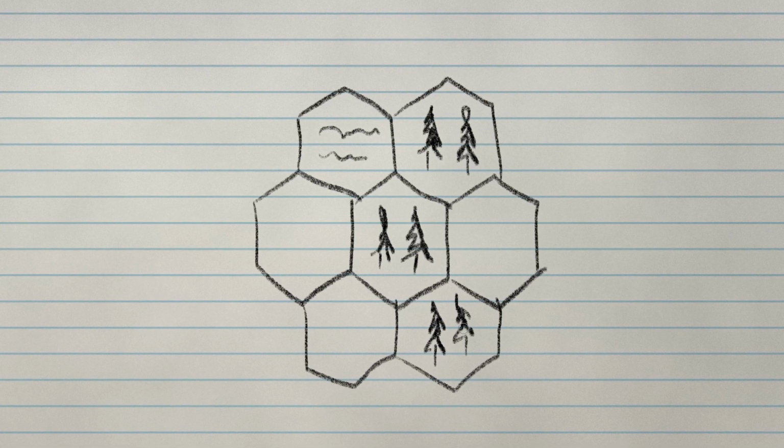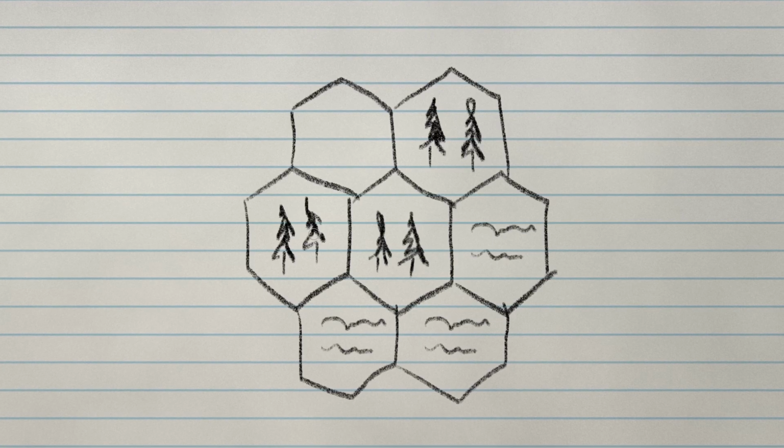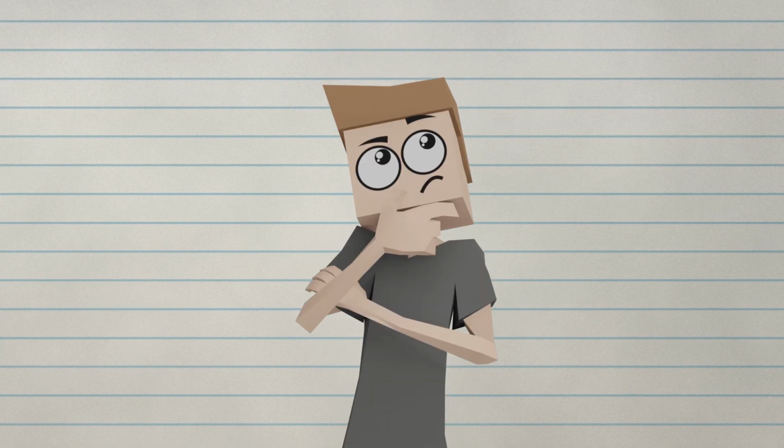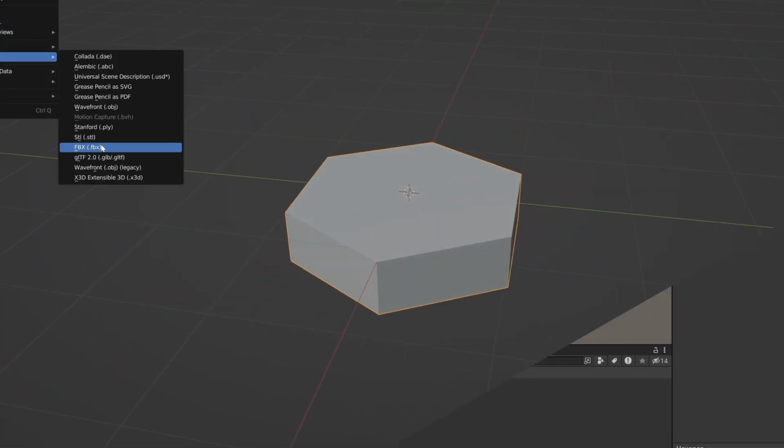This will act as the terrain we play on, and as I said earlier, it will be procedural, so for every new game, there will be a new variation of the terrain. Now, to make a grid of hexagons, we of course need a hexagon. So I opened Blender and modeled a quick hexagon tile, which I could put into Unity.